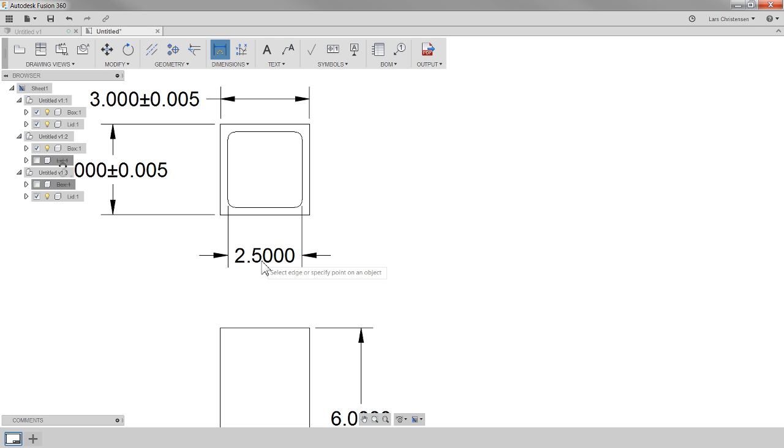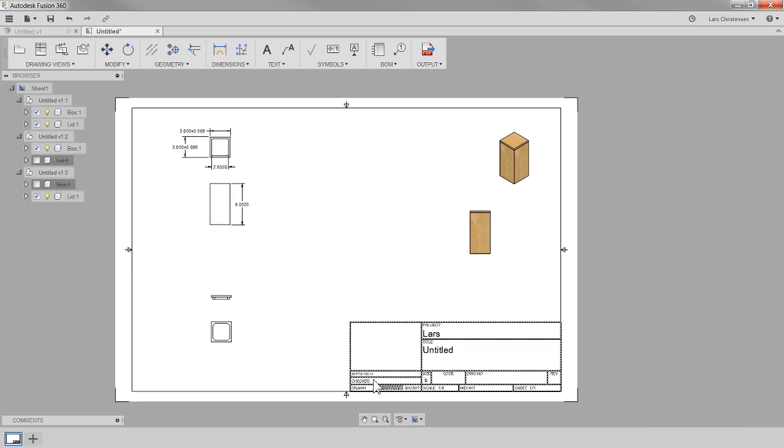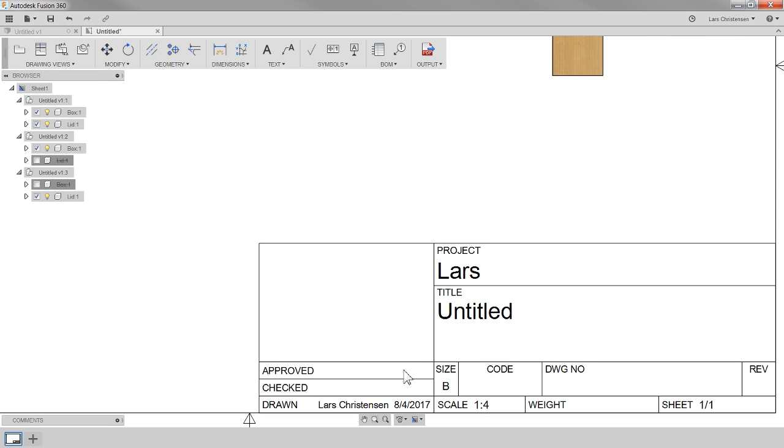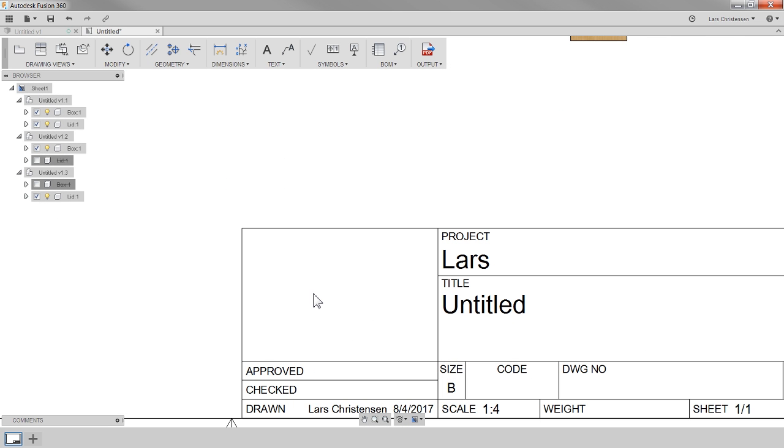Now many times on this type of drawings, you will find notes that can appear in different places. So what you might find is a note that looks somewhat like this. Open up a note here. I'm just going to do it out here for right now.